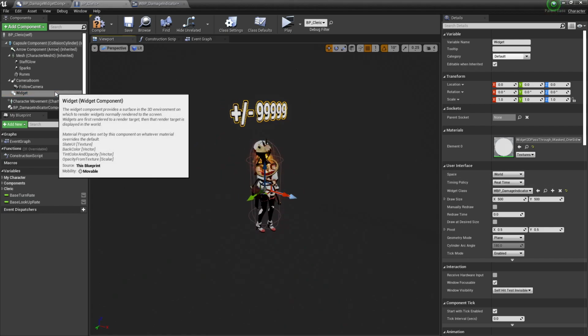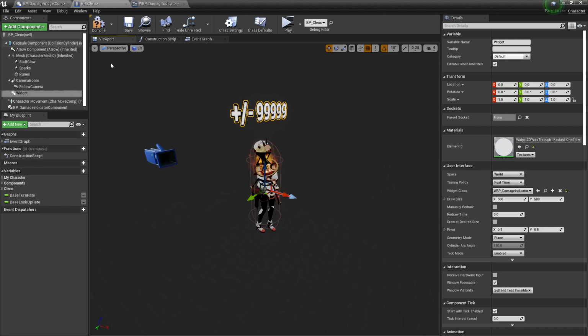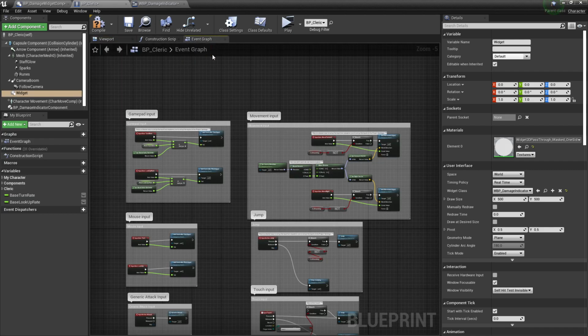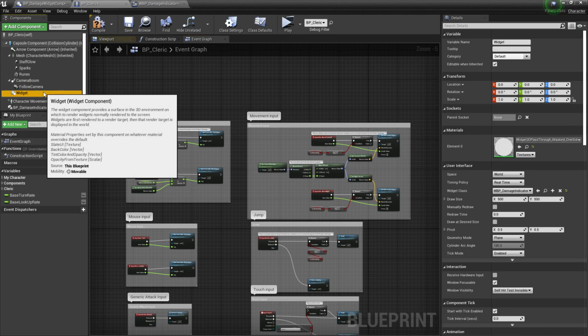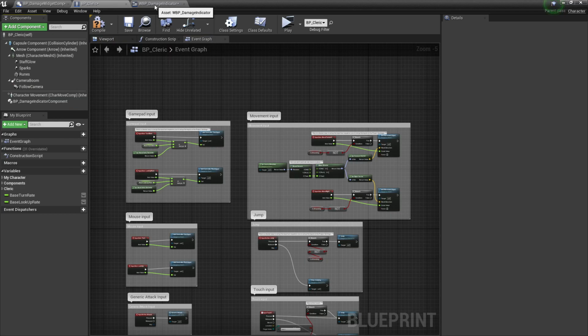But this would mean that I would need to put some code here in the blueprint of the character, but it's not. It would not be too modular for it to work on all cases, and you would need to copy and paste a lot of code if you wanted to use this type of damage indicator on other characters. So I'm not doing that.